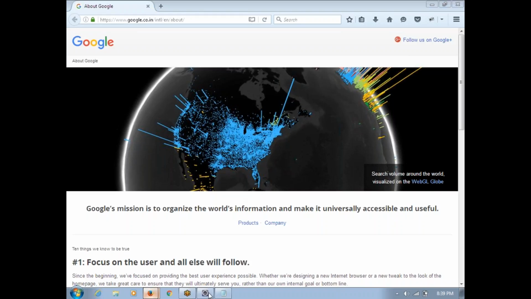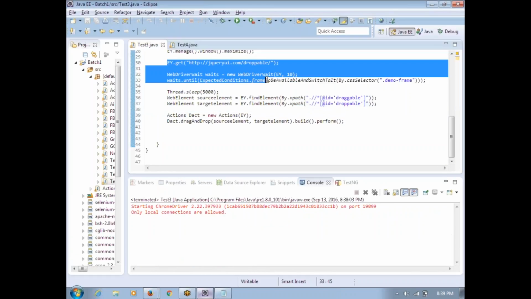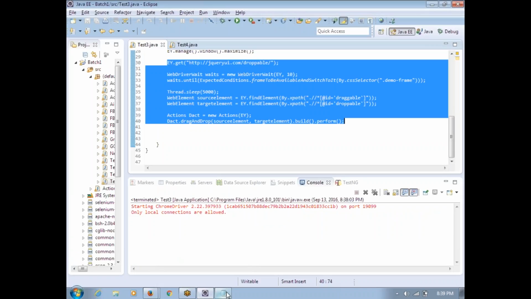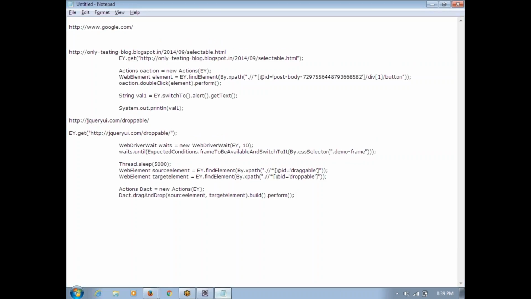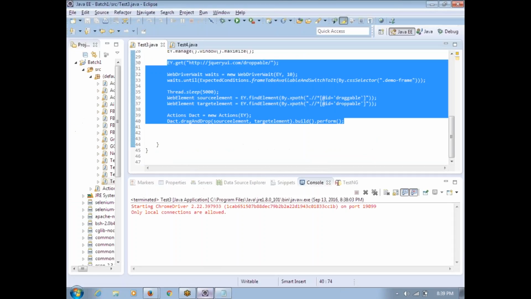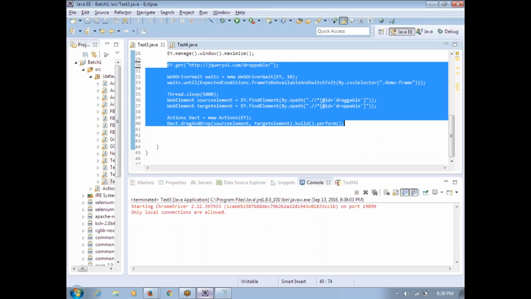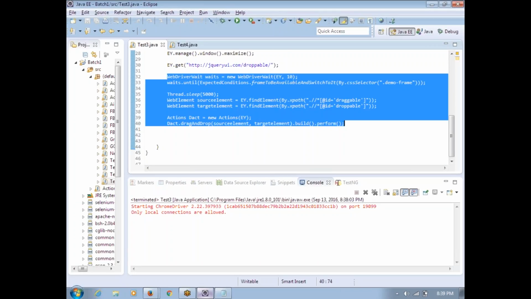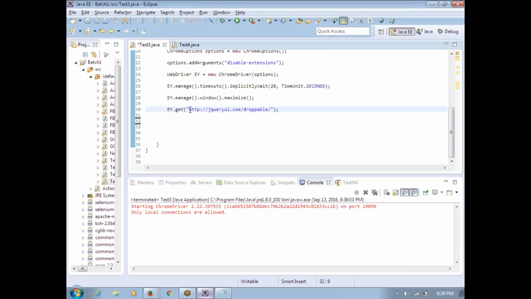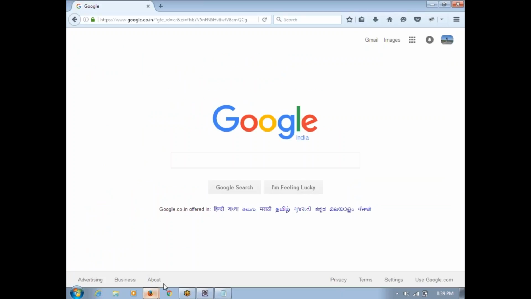Okay, so better I'll copy the code. Yeah, I'll copy the code, so do not worry about it. Okay, the URL now. So this is a URL. So I'll remove, sorry, I will remove everything. Okay, so now we are into this one, and what we need to identify first is where this About is.